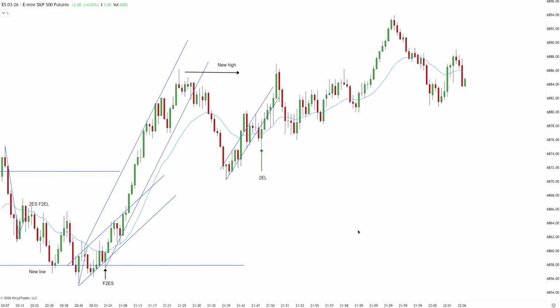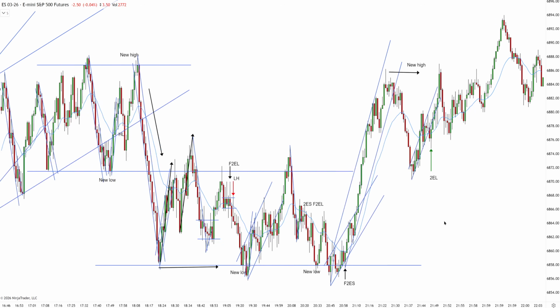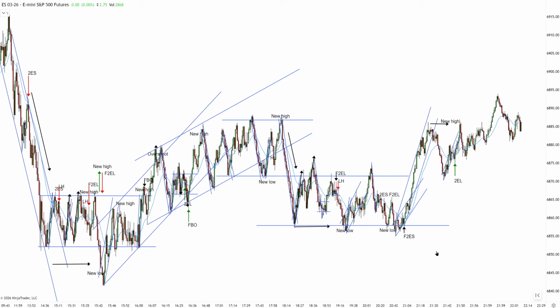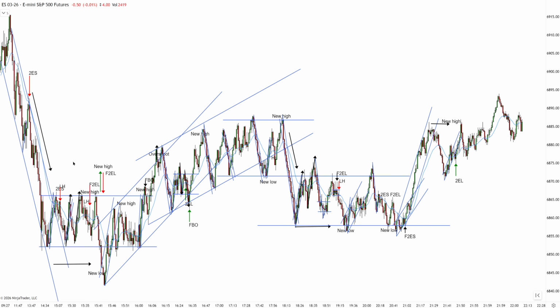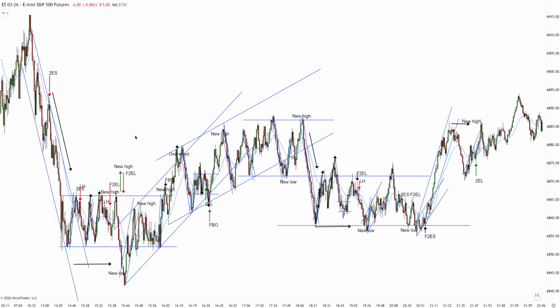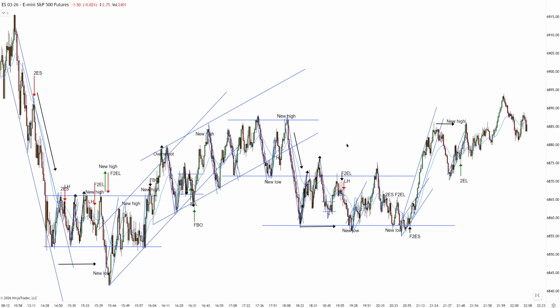This is the overall structure for today. I'm going to zoom out. We actually ended up having a lot of trades, even though the structure initially looked quite slow and uneventful. So overall, a fairly decent trading day. We didn't move that much. We ended up pretty much at the same place we opened, but it was a decent day overall.